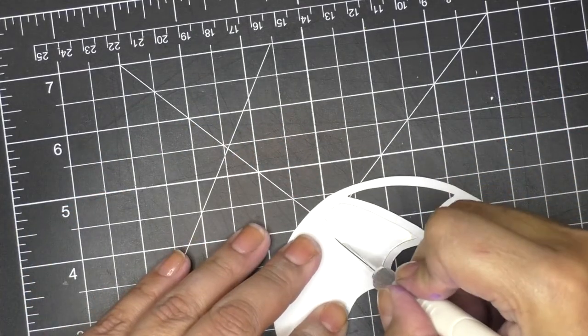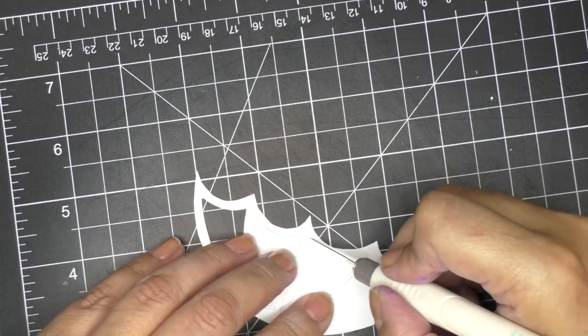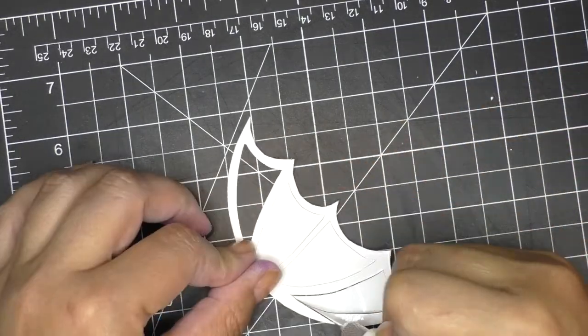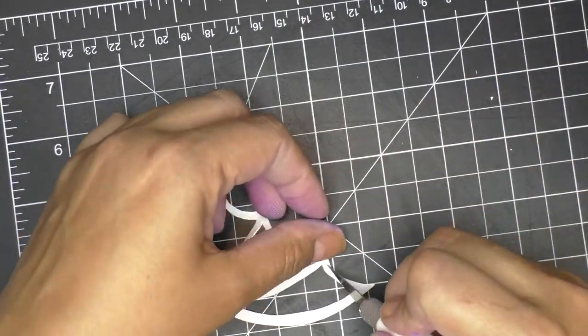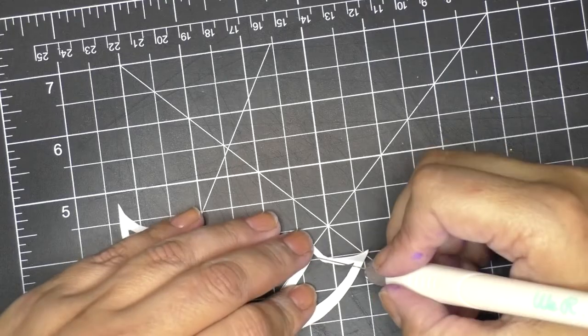My idea behind this is for each of these sections to be colored in a different color. So I like the idea of taking advantage that glossy paper is shiny to have an umbrella that is shiny like plastic.